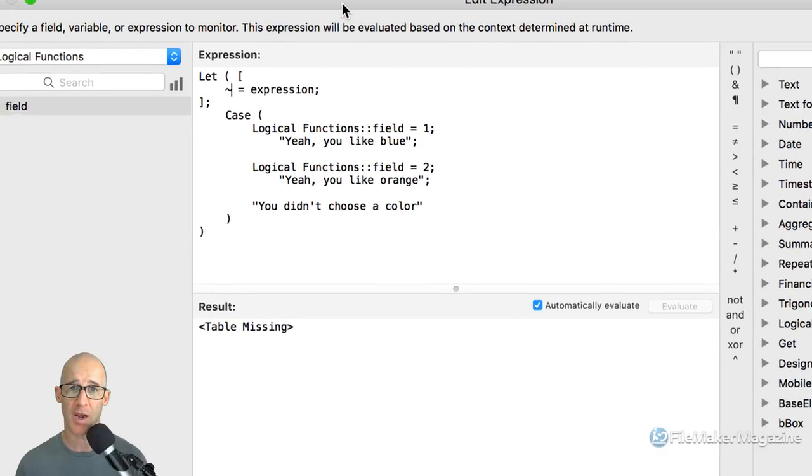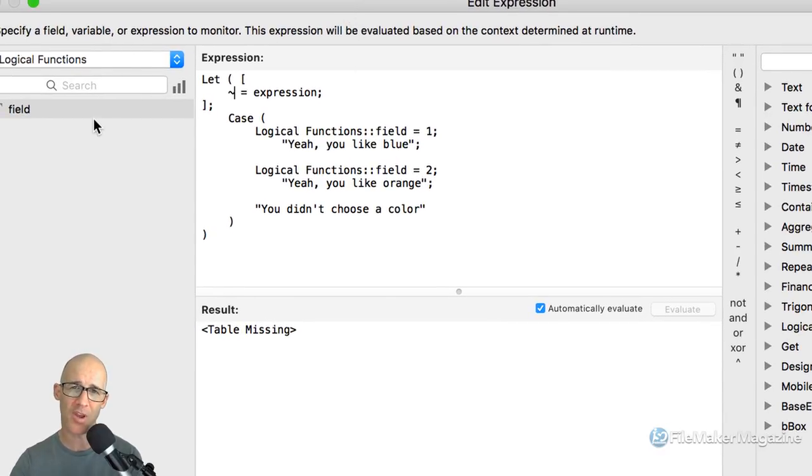So we will change this now to, rather than referencing the field, because I don't want to have to go in and out of this calculation dialog box to play with it. I'm going to say let answer equal, and then we'll have an expression. Rather than referencing the field, I'm going to reference this variable right here. Now, keep in mind, if you haven't watched my previous video about the let function, go back and look at it, because I don't want you to be confused by what I'm doing. All I'm doing right now is choosing, in the context of this calculation, to use this little variable of the let function so that I can play with the calculation, where normally I would use the value that's coming from my field.